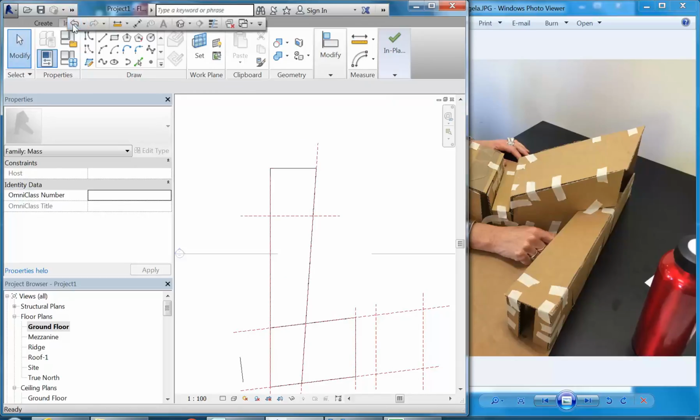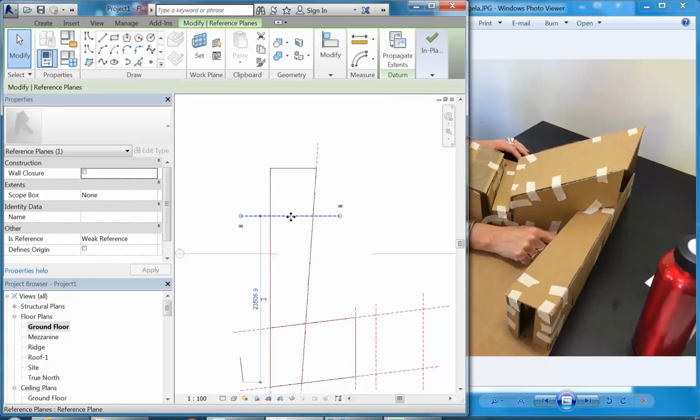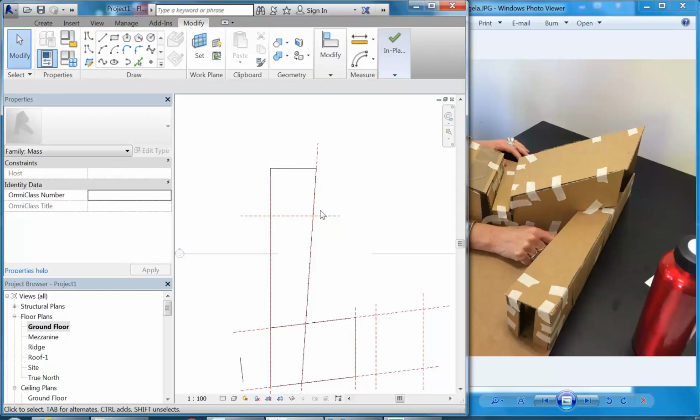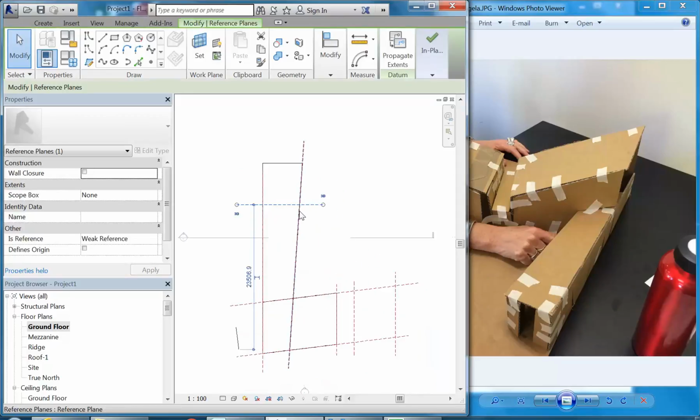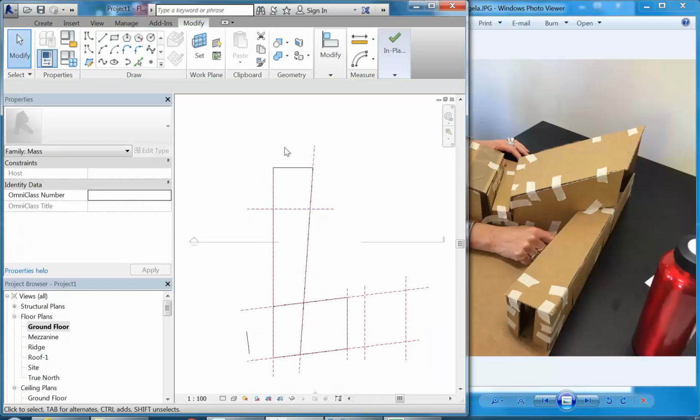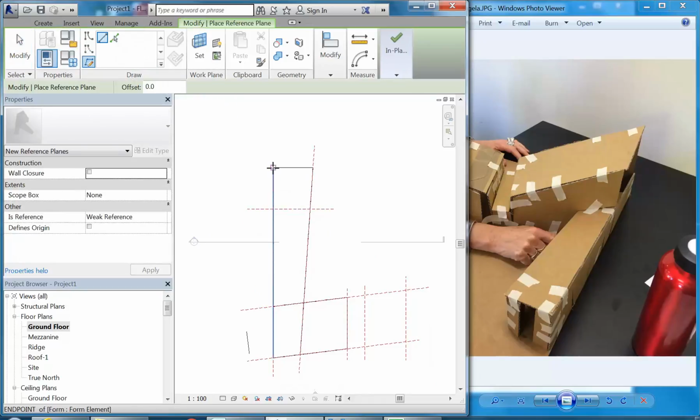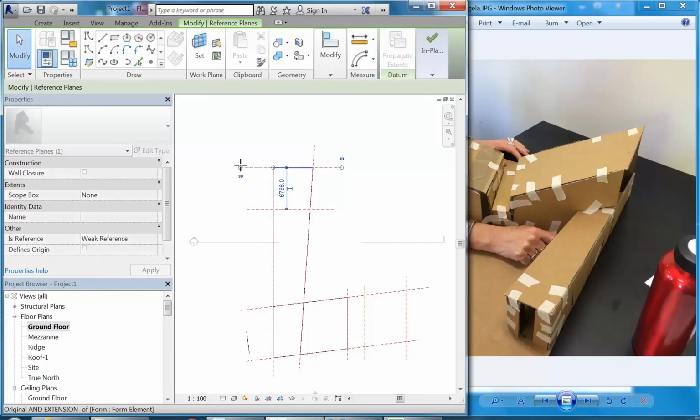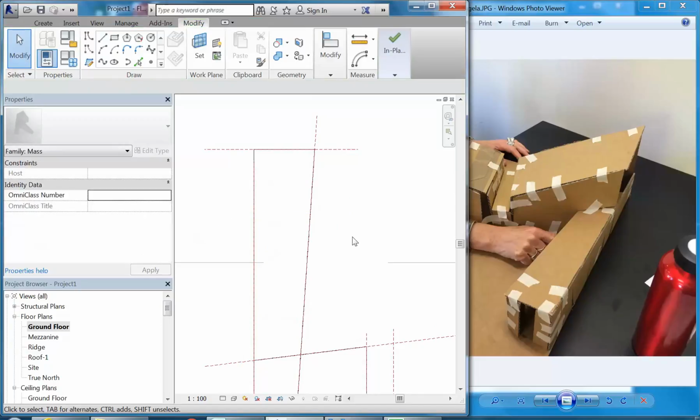The line is pretty reliable, but with some things, yeah, it's more trouble than it's worth. So if that happens to you, it's easier just to draw a new reference plane in rather than trying to remove one. It's because that reference will probably be defined here. Yes, it's defined as a weak reference, so it's easier just to draw a new one sometimes.